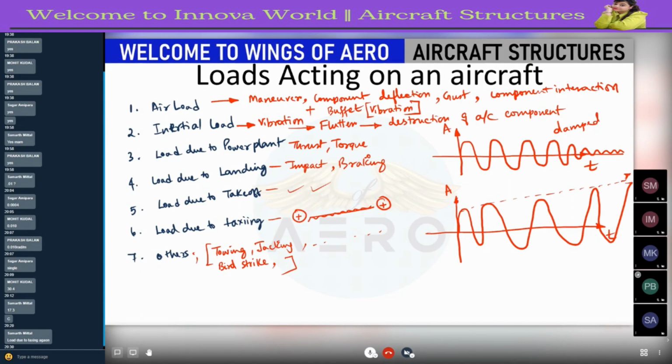There will be some jerk in the landing gear and in the aircraft, because it is in motion, moving from one point to another. That is the load due to taxiing. Also, if the aircraft is turning, there will be a zigzag way to reach the destination of takeoff or coming back after landing. All those things come under the category of taxi.